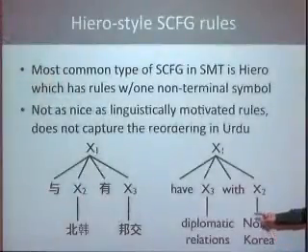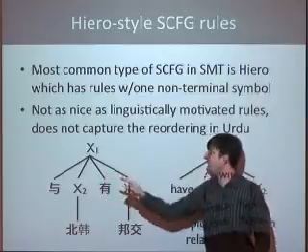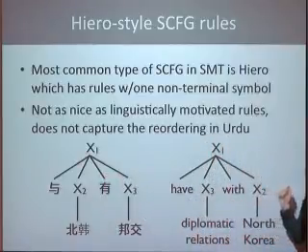Under a linguistically motivated system, the Hiero system gets to reuse all the same architecture, but it doesn't have the same descriptive power as our linguistically informed one. And I don't think that it actually captures the reordering as well in Urdu as our syntactically motivated one. So you can see that for this Chinese example, you are capturing some of the reordering. The relative position of X2 and X3 in this example are swapped between the Chinese and English. So you are actually able to get some amount of reordering under these Hiero-style SCFGs, but maybe not what we really want.